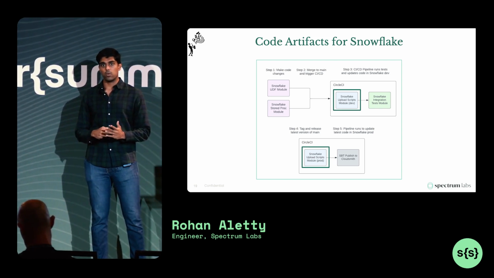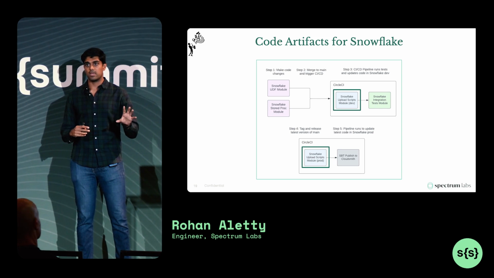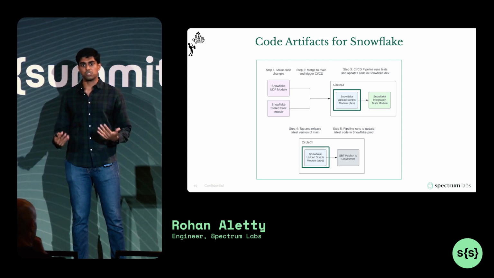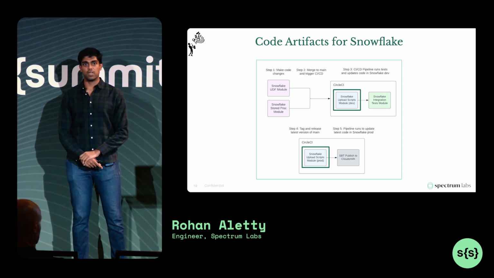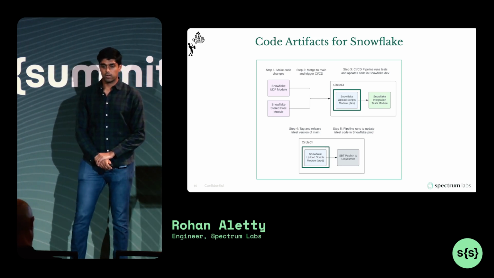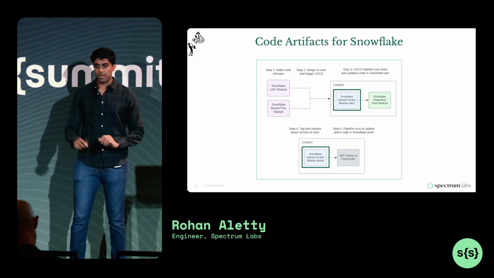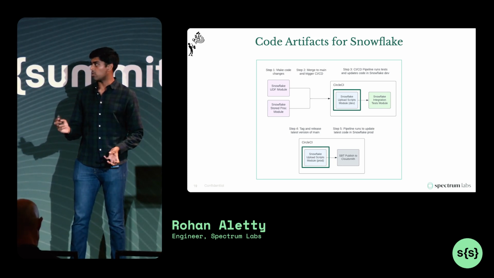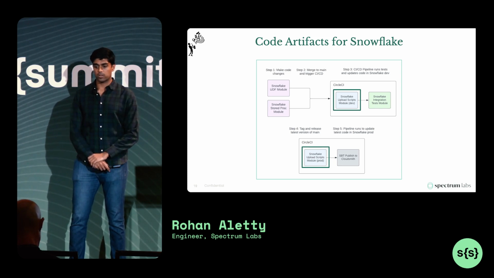And finally, we need a way to look at this code that's now in Snowflake and register all these procedures or UDFs as actual functions or procedures that may or may not already exist on Snowflake. That way, when a user calls this stored procedure or UDF, they're using the latest version of that. So looking back at that pipeline view, now we're focused on these two blocks where we're uploading the code that we built through Snowpark to Snowflake.